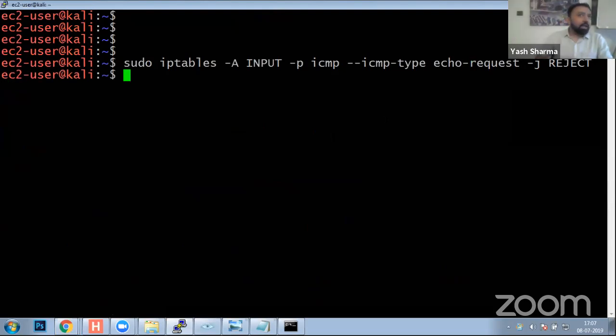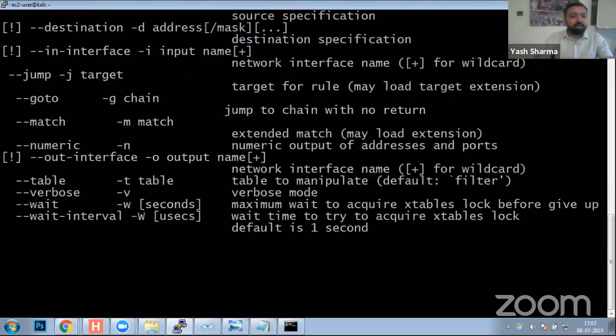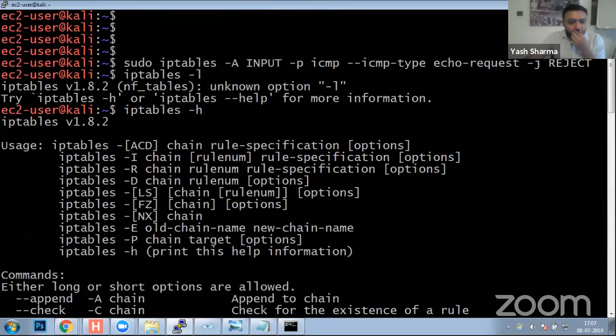And you can check all the IP tables rules. As of now, I have denied incoming ping requests to my server. This is known as OS hardening as well. There will be a lot of policies which you will be implementing to protect your server, because by default these are not listed. So there will be an option to show all the rules. Let's take up the iptables help option to quickly check how we can check all the rules.